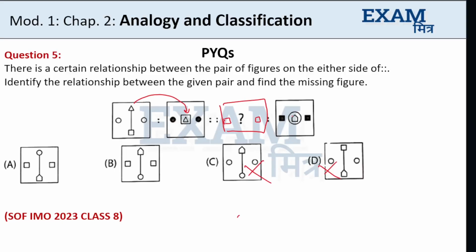Now see, this pentagon is inside the circle. That means the pentagon must be here and the circle must be here, and they will be connected by a straight line. So our figure must represent something like this. Do we have such options? Yes, look at this option B. Two empty squares are on the left and right side, the pentagon on the top and the circle at the bottom. To get the next figure, these two will be completely filled. The pentagon will be inside the circle. So I hope you are getting it. So our correct answer is option B.